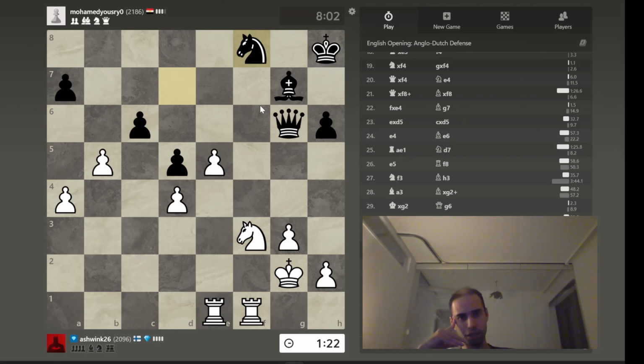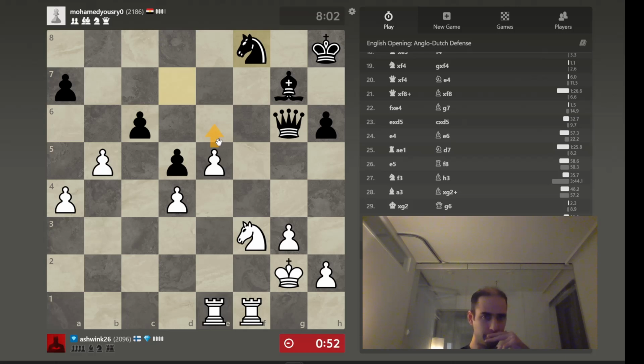And now the material equation is objectively even. It's a backwards pawn here. What if we attack the rook? No. Queen check wins a pawn. It's an important pawn. This pawn can also be dangerous.